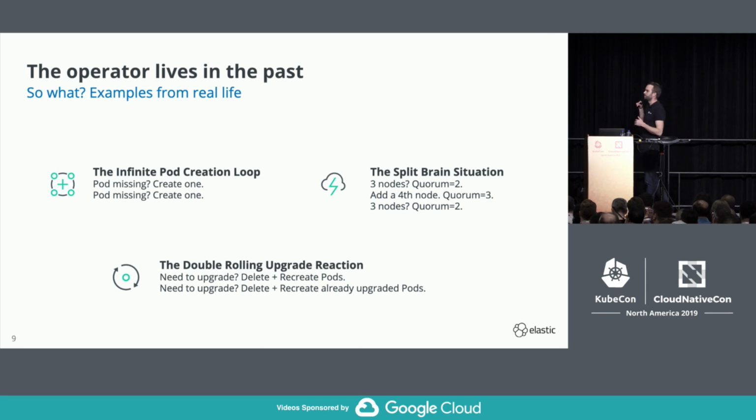Or if you need to manage stateful workloads like Elasticsearch or any complex distributed system, pretty often you have this notion of quorum, where you have a set of master nodes, and you need to make sure somehow that you maintain some kind of consistency here. For example, in the case of Elasticsearch, if it's running 5 master nodes, you need to make sure that 3 master nodes form the quorum. So if your assumption on the number of nodes relies on the number of pods you have in the cache, you may have a problem here because your cache does not really represent reality.